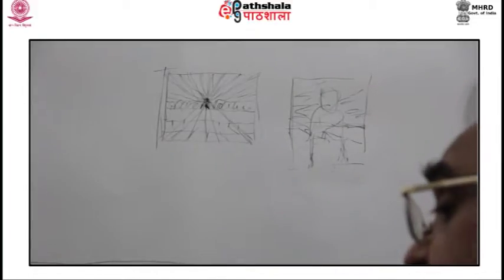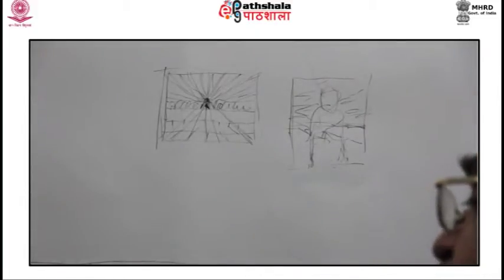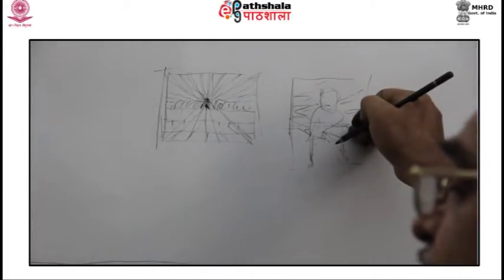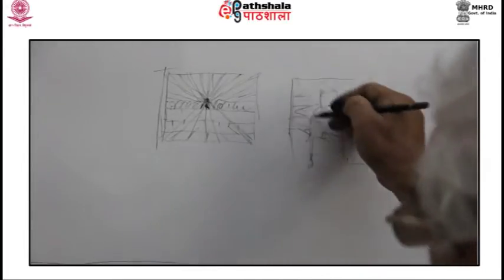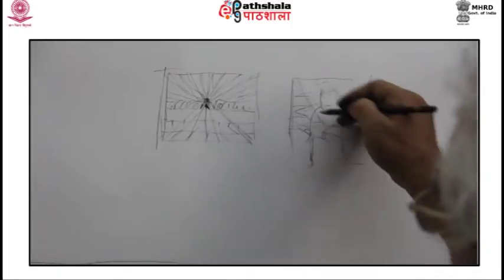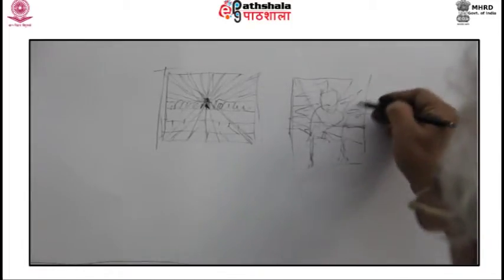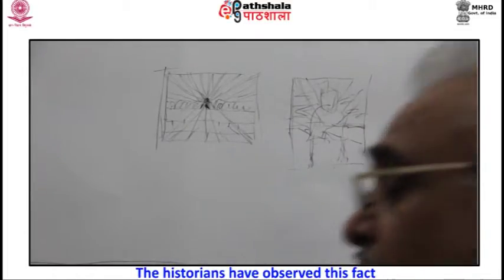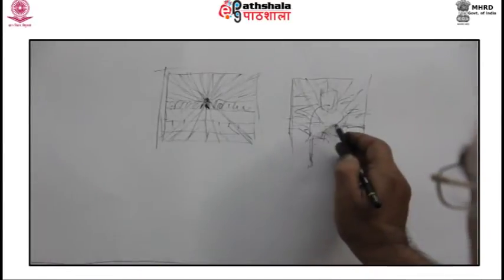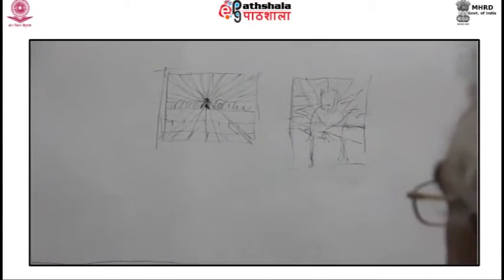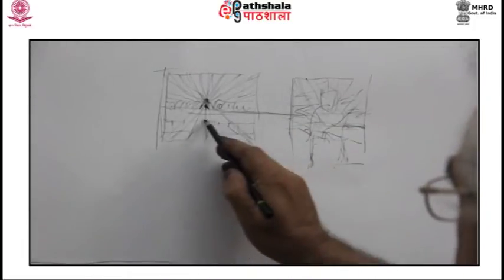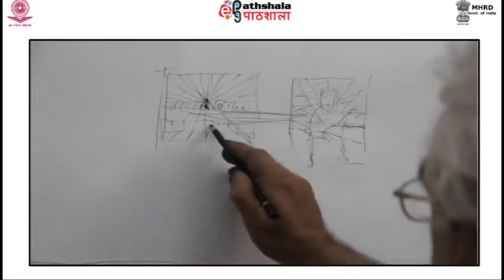The reason to realize this is that when at eye level, one can see the ground. But when one is above something, then only he can see downwards. The historians have observed this fact. It is evident that the painting encloses two perspectives in it. One can see how interesting perspective has made both the paintings.